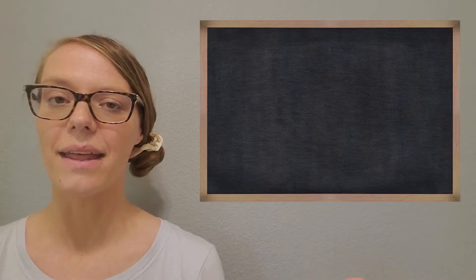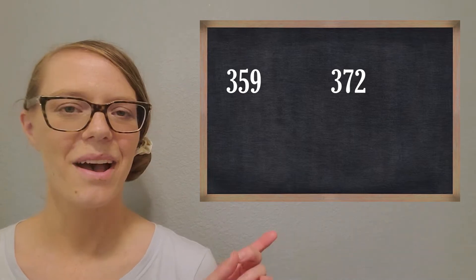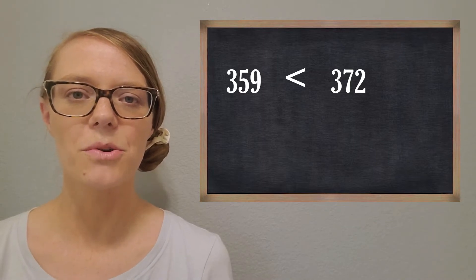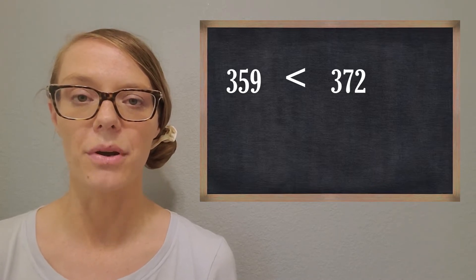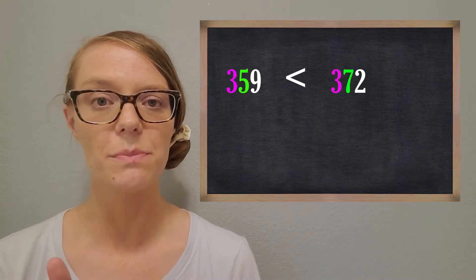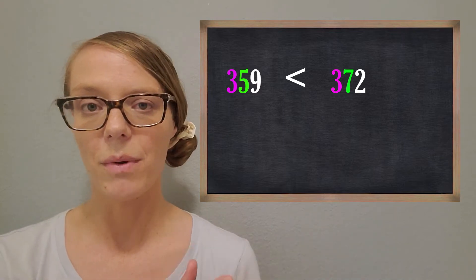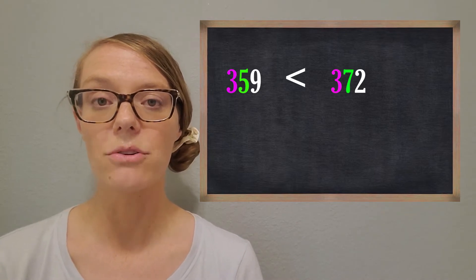So let's take a look at an easy example to start with — two numbers that we want to compare. Which number do you think is larger? What place value helped you to figure out the larger number? I always start with my largest place values and compare those. If they're the same, I move down to the next place, and if those are the same, I move to the next place — working my way down. As soon as you see digits that are different, you can compare just those places. Great job!